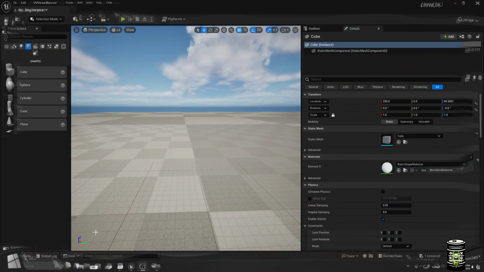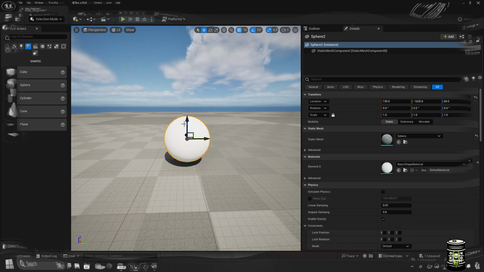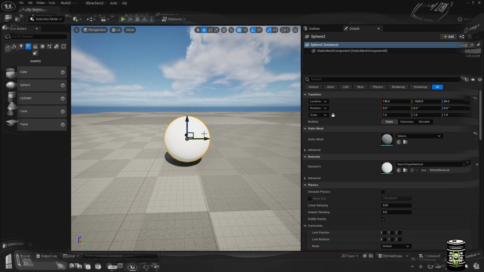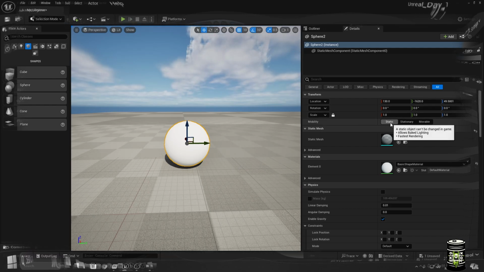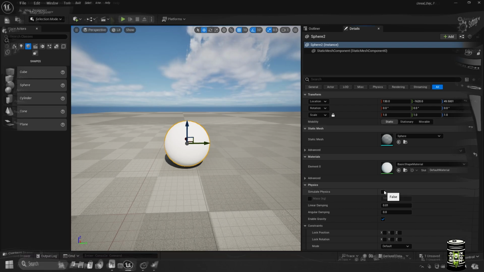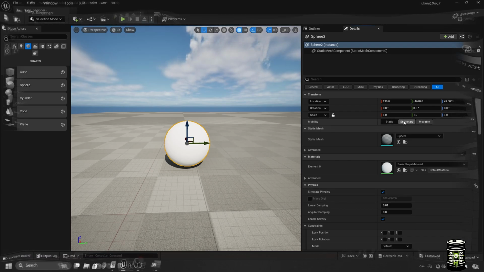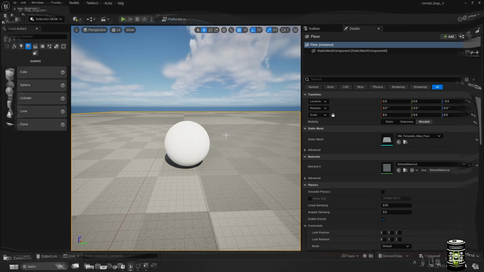Something I forgot to mention while I was originally recording: the mobility settings. Setting an actor to static tells the engine, you don't need to watch this closely because it will never change or move, and it will not hinder performance very much at all. Stationary tells the engine that this actor can change but not move. It really just needs to watch the shadows and reflections. Other than that, you can ignore this.